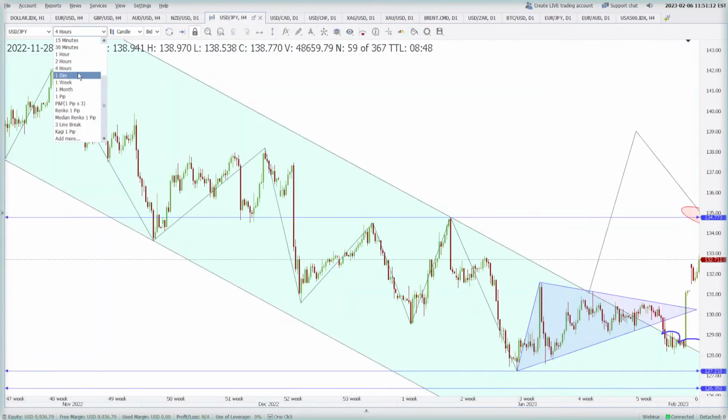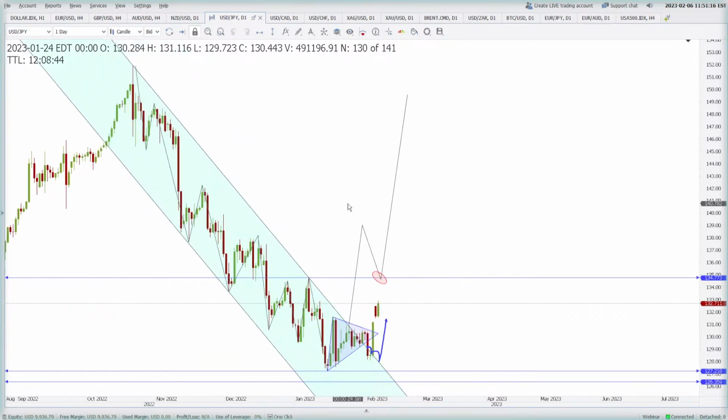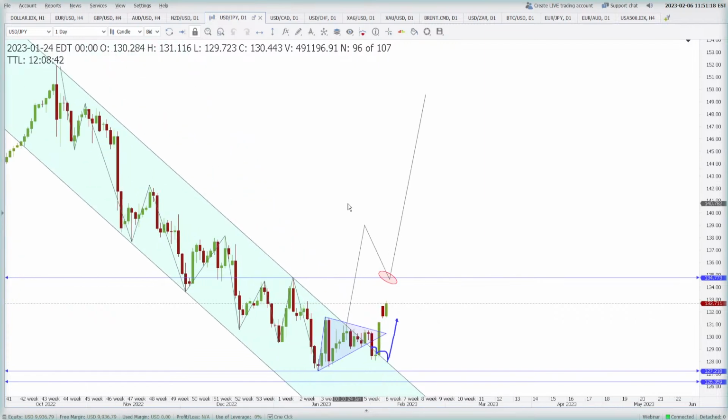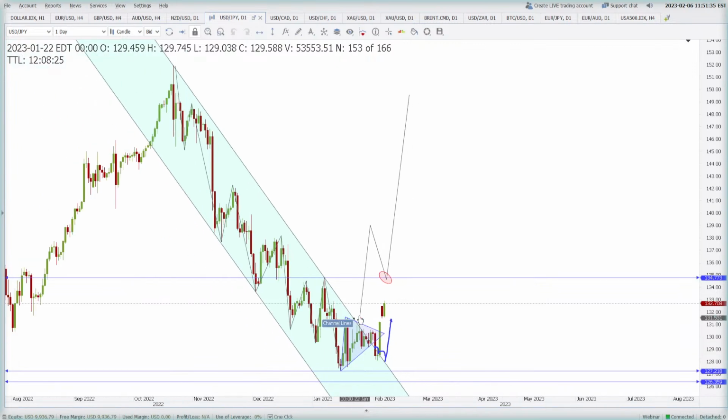USD JPY, now I am very bullish on this one because the dollar has finally started an up move. Now if the dollar has started an up move, what we are expecting here in the USD JPY is to break out of 134.77. Now in this case, if the price breaks out of 134.77, then this downtrending structure will break. Now till now the structure is not broken, guys.